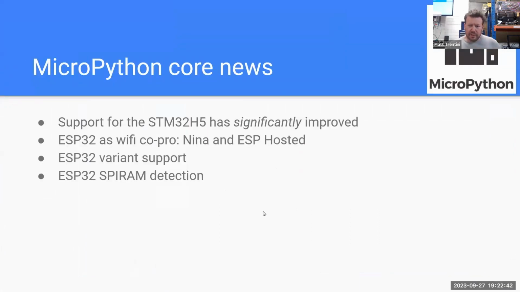In other news, the STM32H5 has had a whole bunch of PRs that have been pulled into mainline. The H5 is a really powerful chip that's quite cheap and seems to be readily available from ST. It looks like they're trying to push it as a popular general purpose chip. We've got really good support now for a lot of the timers and that kind of stuff.